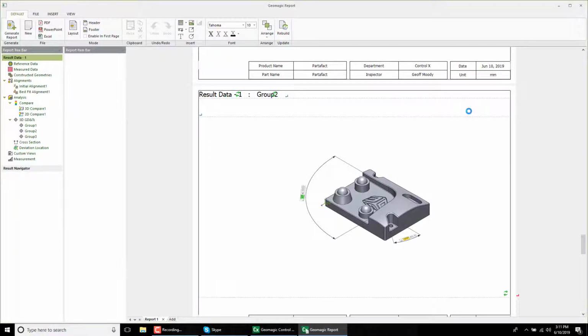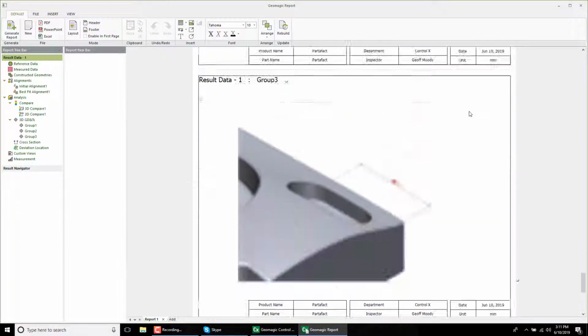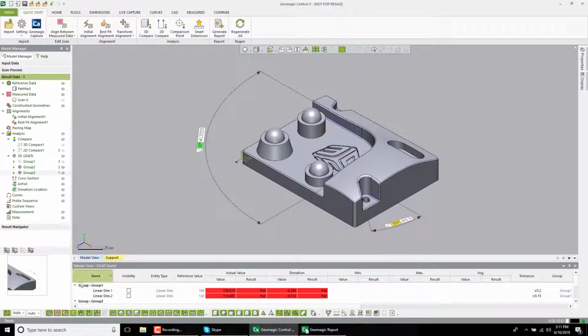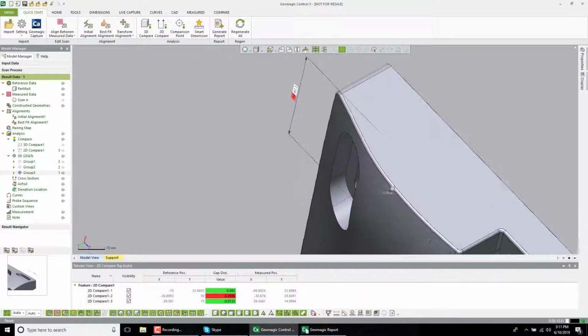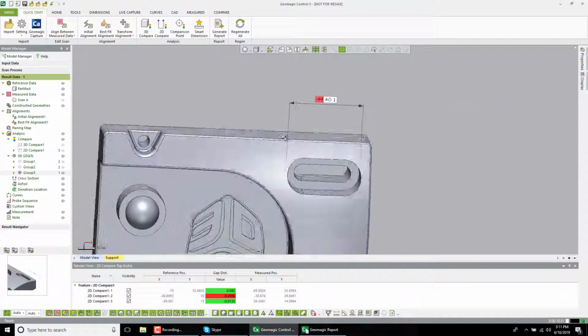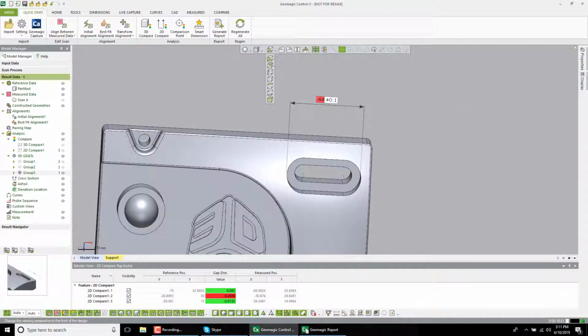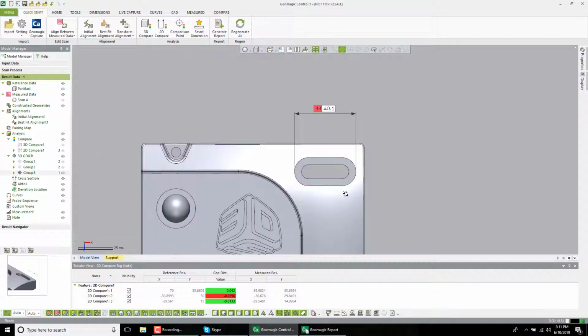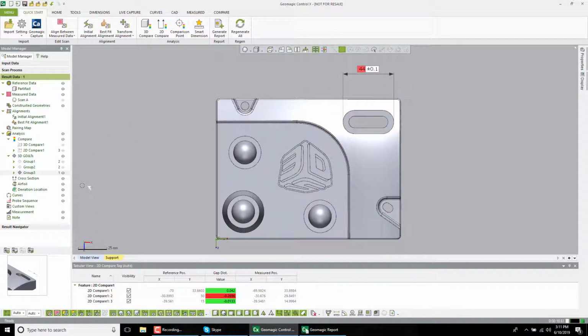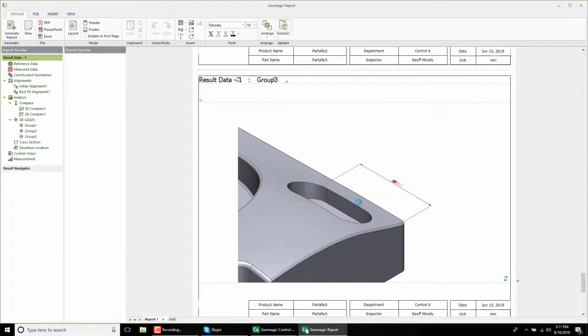This allows me just to rebuild this single picture instead of the entire report. I'll go on, oh, here's one more picture. So I'll go back in here, select group 3, take me to that view when it was taken, realign my view. Maybe I'll use the view options here. Select the top face and zoom out just a bit. There we go. And then reassign that viewpoint, and then again, rebuild that also.